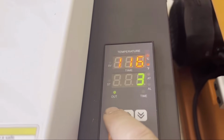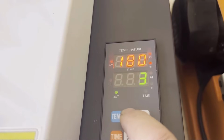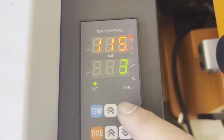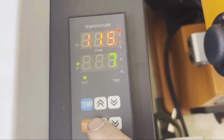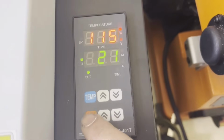There are two switches. The one in the back is the main switch. Turn it on, you're going to see this control panel on. Press the blue temp, you're going to see the SV light is on. Now you can set your target temperature. Press the temp again, SV light off, and the oven is going to start heating towards that target.